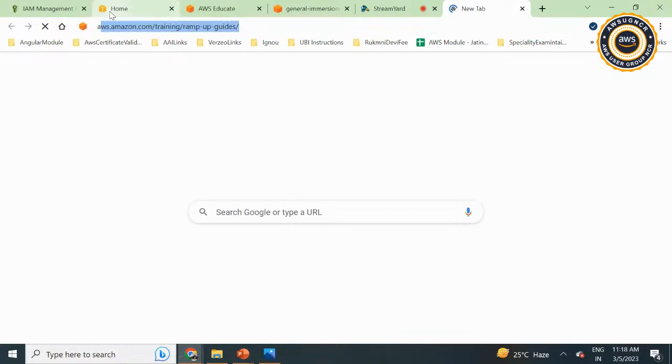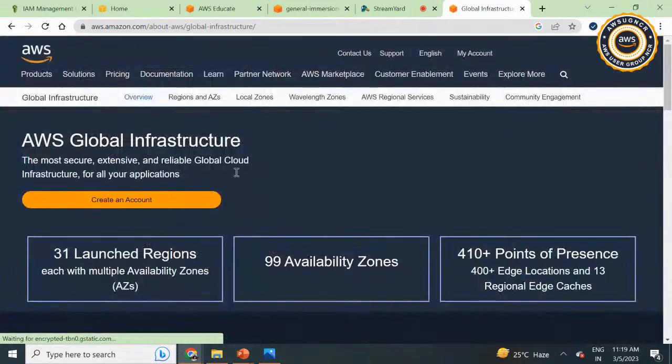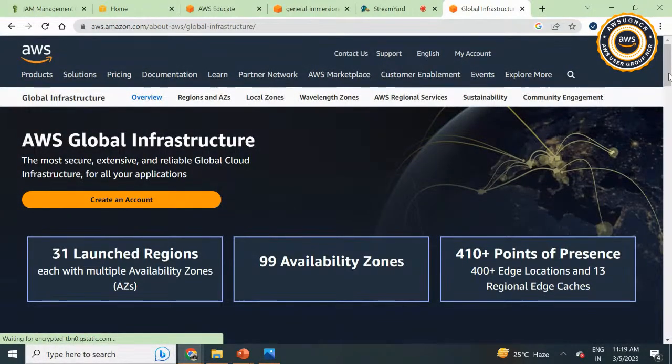Just type over the internet AWS global infrastructure and you will land here. If we go to global infrastructure, this is a section. You can read more about it from here.